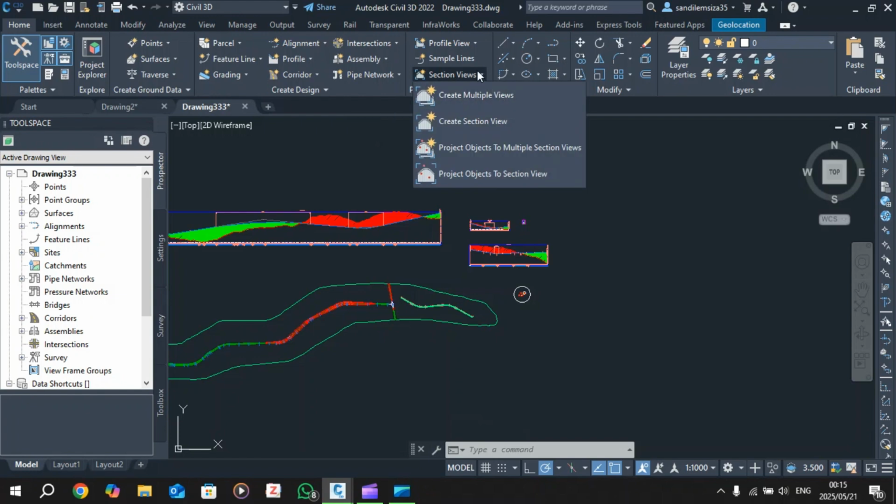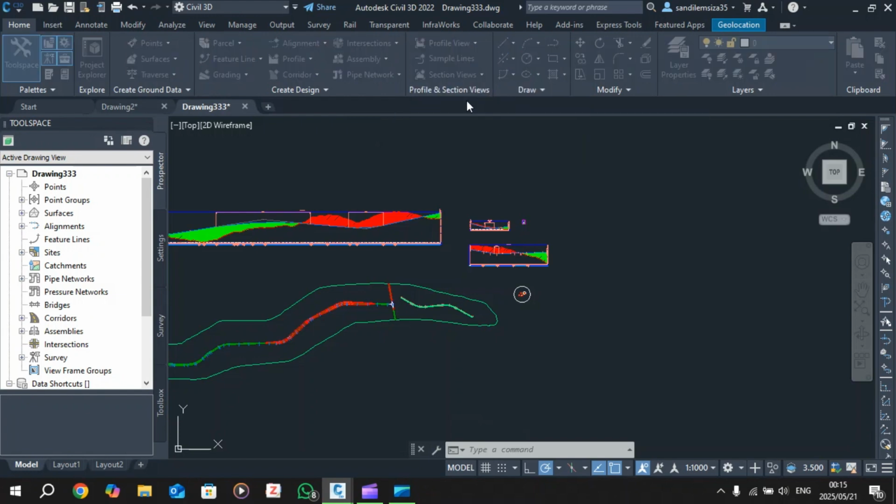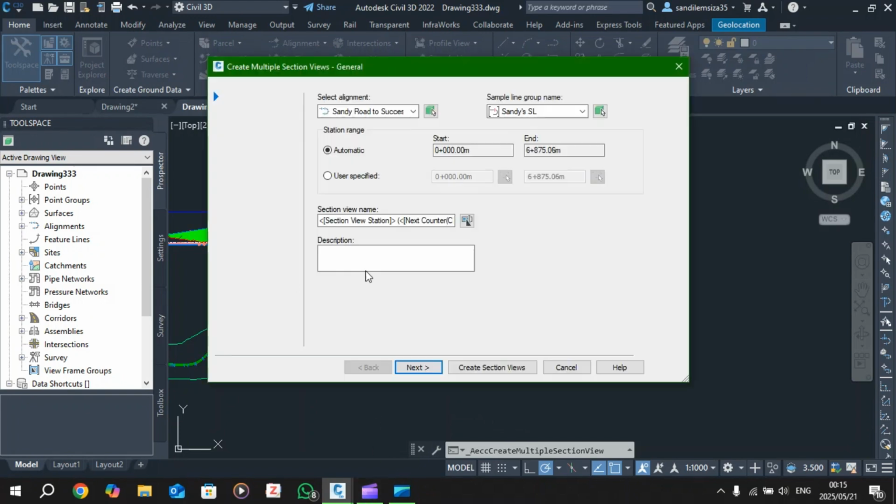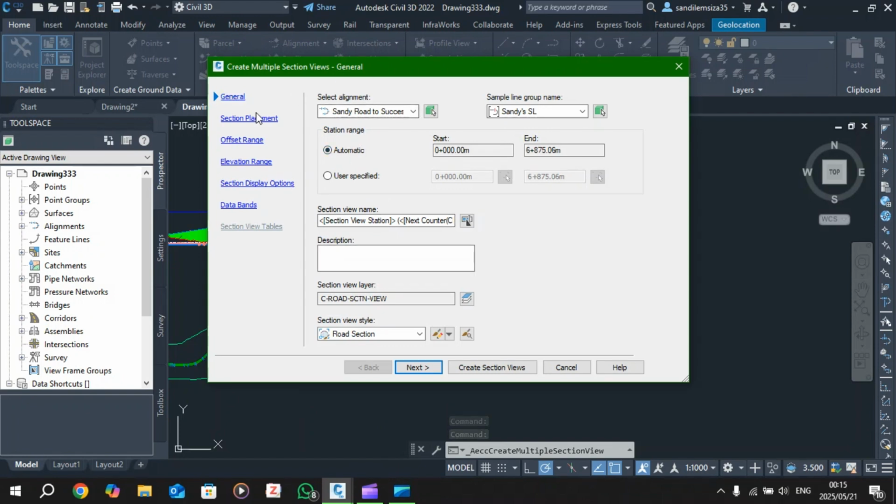So back here on section views, you create multiple views, and then the dialog box is nothing too different. So okay, let's give it time. Again, alignment. Under general alignment, your sample line group, station range, leave this at automatic. This is one of the few differences here.